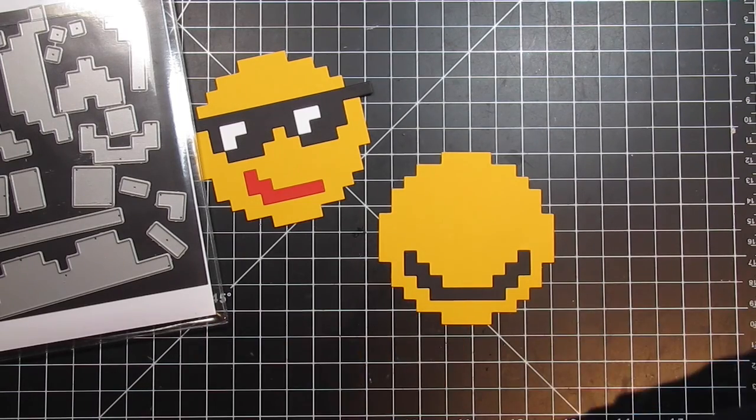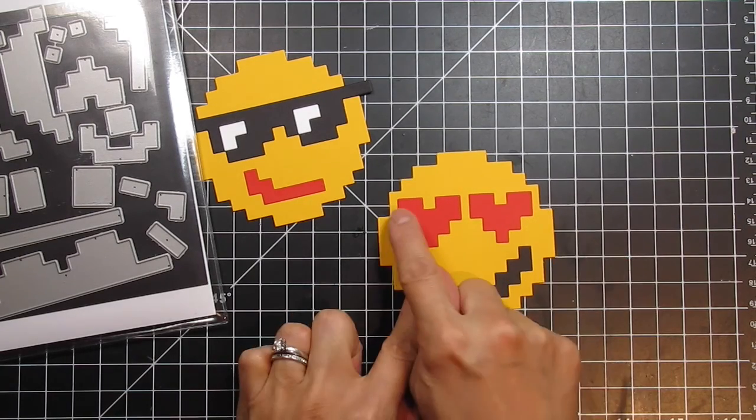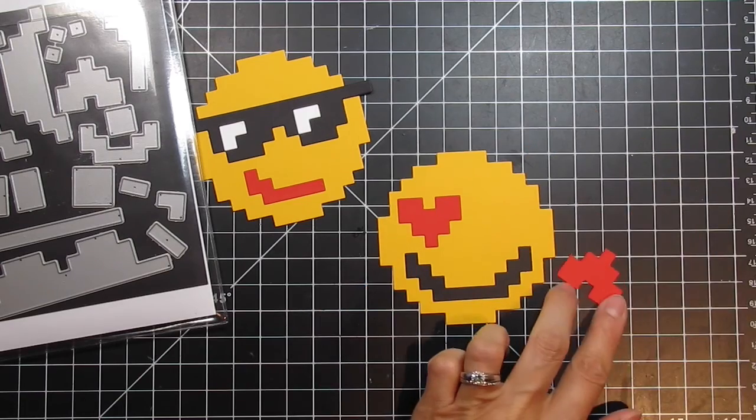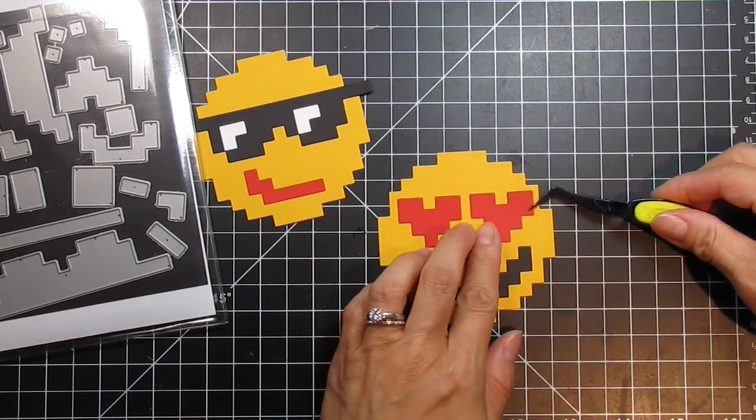Now for the eyes. I found the best position for them is to make sure there's a ½ pixel between the hearts and the sides of the face, or the temples, as well as a ½ pixel between the eyes. That way they're spaced out evenly from side to side as well as between each other.